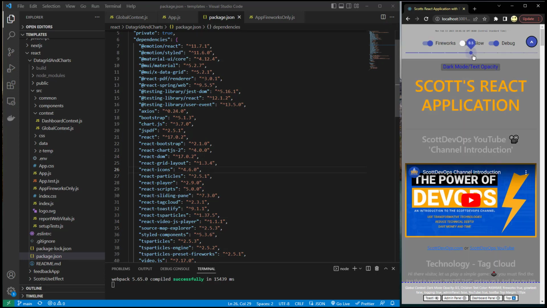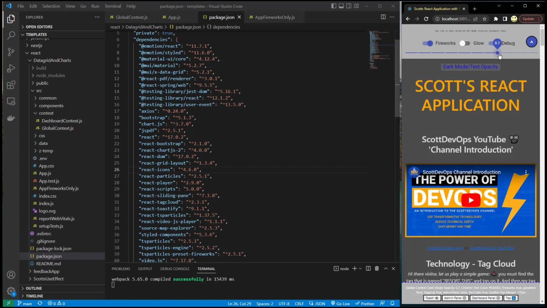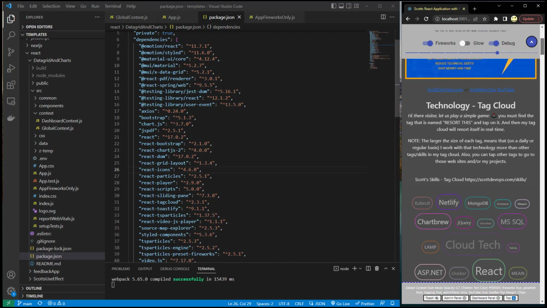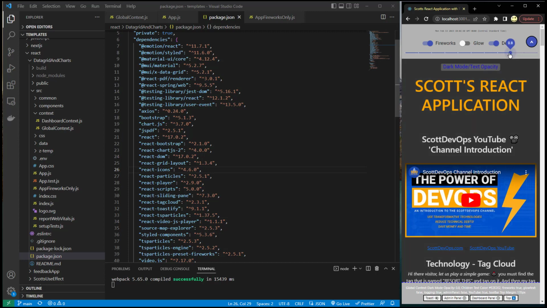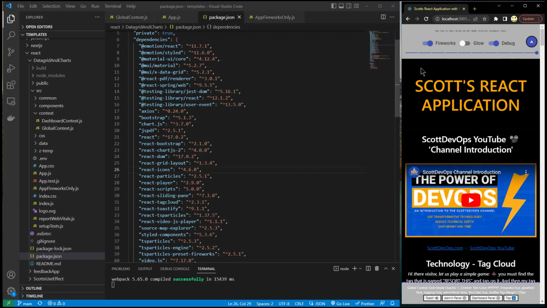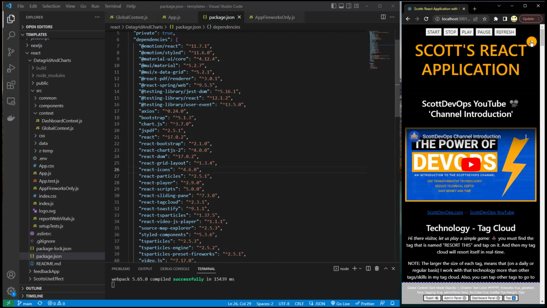And if we wanted to go in between, as you're doing this, the text on the screen changes. I made it dynamically change everything on the page all the way down through the other parts of the application. So there are a lot of things going on as you're moving the slider around, changing the color and opacity of different things. Let's leave it all the way to the right, and you don't see any fireworks yet, but I have that hidden behind this panel. If I click this arrow here, it shows my little secret controls back here. And if I want to see the fireworks, I'll click play.